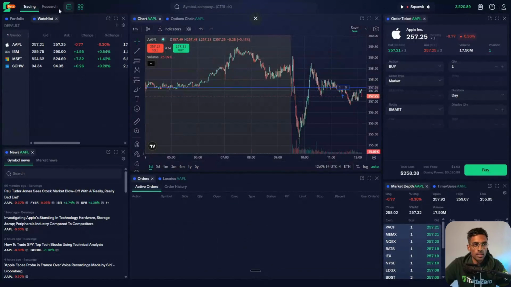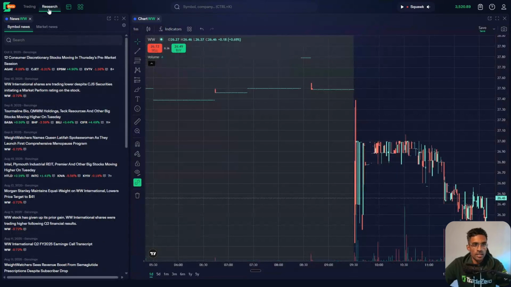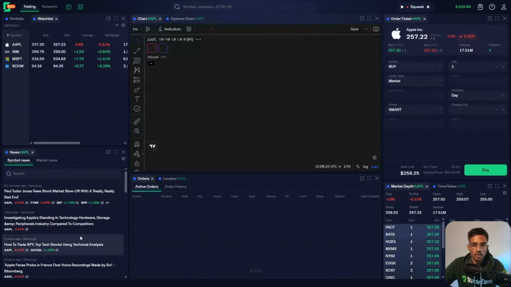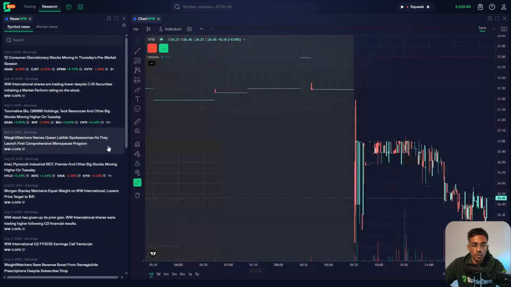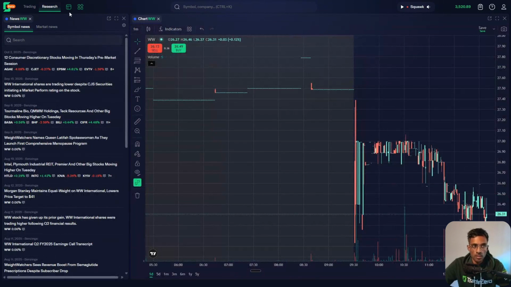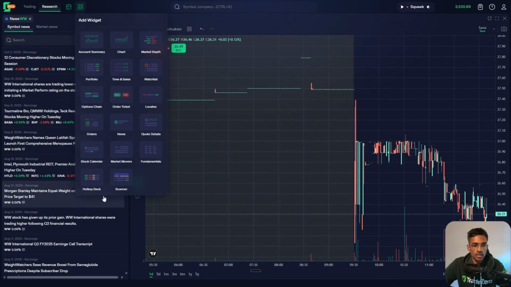Let's talk about the top section. You can see here, I've got two workspaces, trading and research. If I click into research, it's a whole separate workspace. If I click into trading, again, a whole separate workspace. So you might want to set up your trading space for execution and your research space for anything related to research, for example, scanners, top list, news. Next up, as we just saw, the layout system is here and the add widget system is right here.